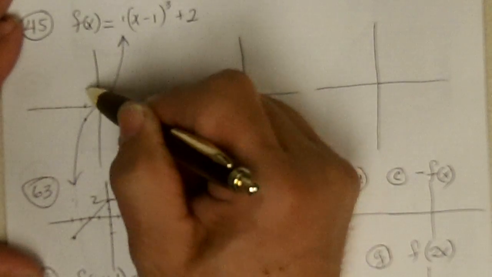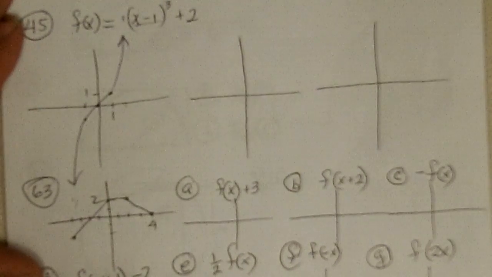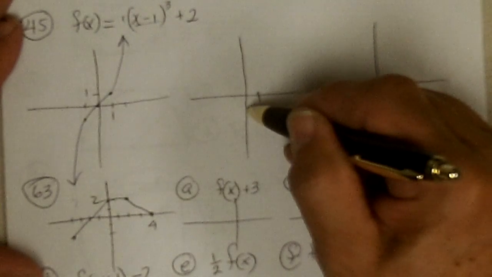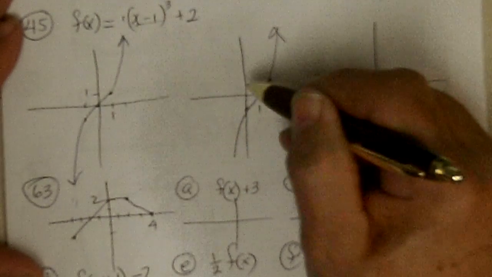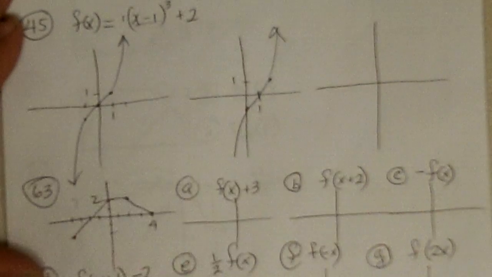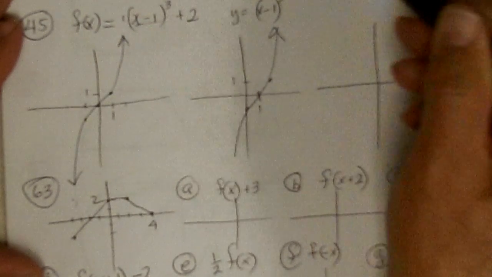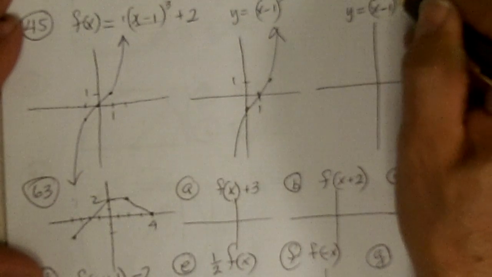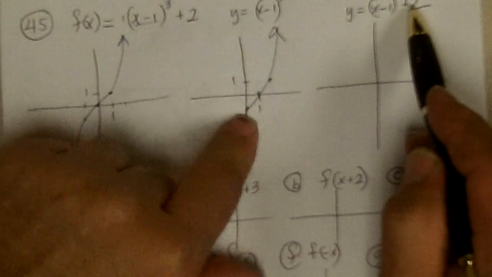If that's 1 and that's 1. I'll do the horizontal one. Minus 1 on the x moves it plus 1. Moved it plus 1 over. And so that would be y equals x minus 1 cubed. And now we're going to do plus 2, so it's going to be y equals x minus 1 cubed plus 2, which is on the outside, so it does exactly what it says, up 2.